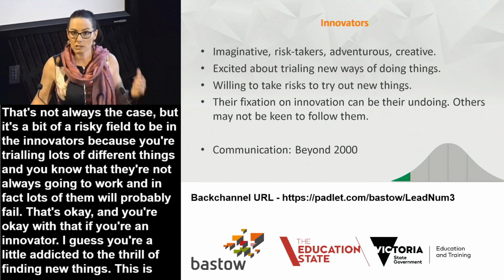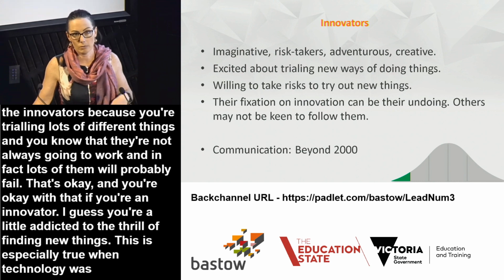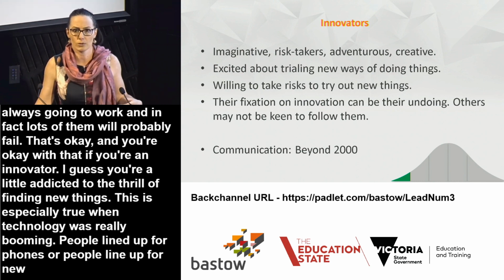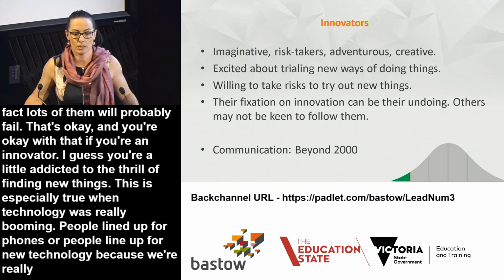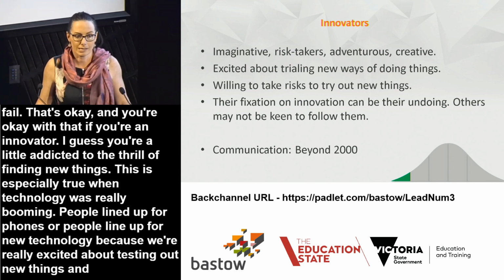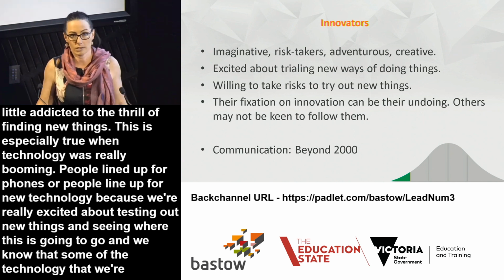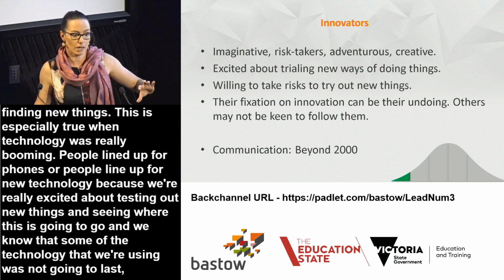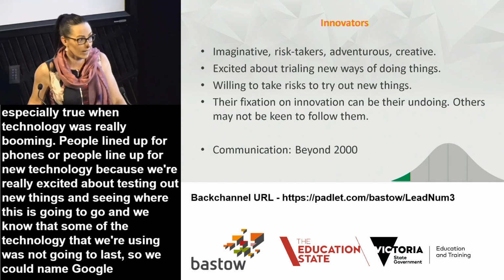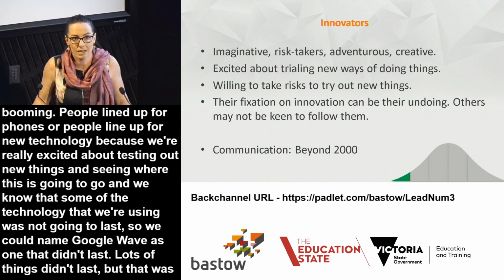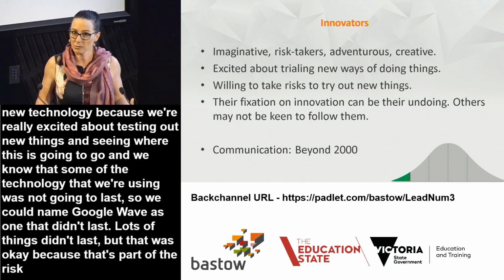So this is especially true when technology was really booming. You know, people line up for phones, or people line up for new technology because we're really excited about testing out new things and seeing where this is going to go. And we know that some of the technology that we're using was not going to last. So we could name like Google Wave. There's one that didn't last. There are lots of things that didn't last, but that was okay because we knew that that's part of the risk of being at the front.